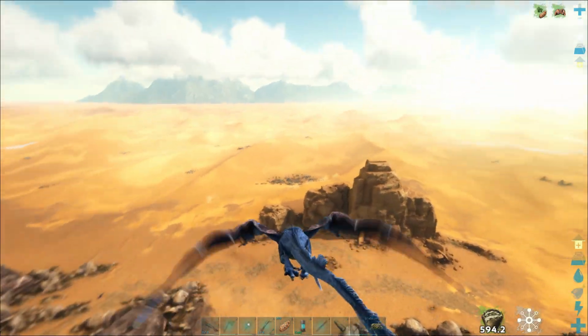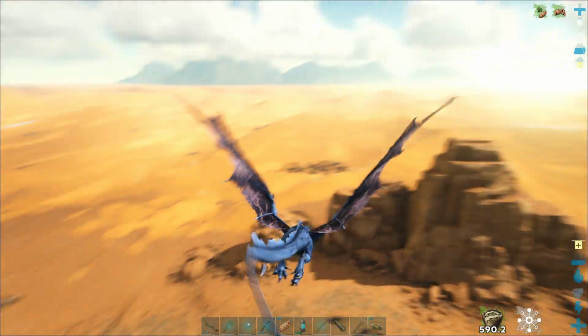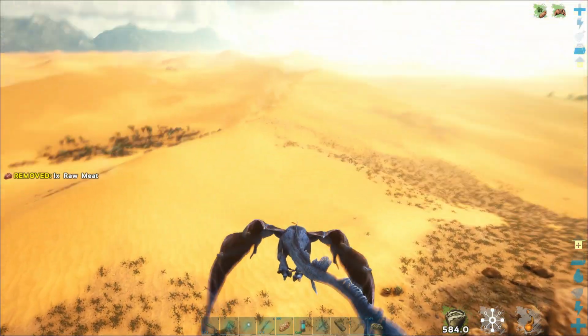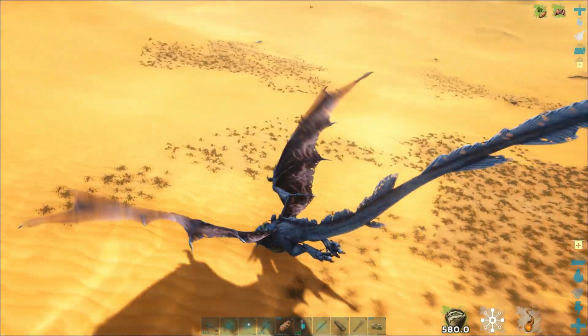I'm on Scorched Earth, so these are where they're prevalent. They're everywhere. They're also on the island. You can tame them on the island, the first map. This is the second map. So they are all over the dunes here, so you will find them anywhere out in the dunes. You just got to be able to get out here. So anything you can fly, an Argentavis, wyvern, whatever.